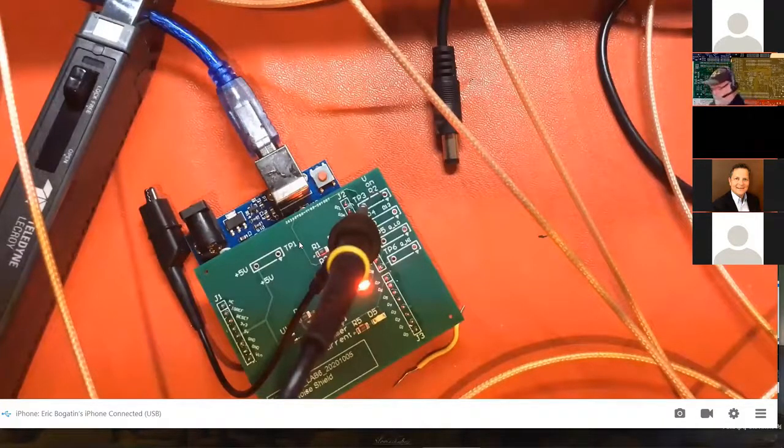Okay, all right. 2 more questions. What are the key characteristics we should look for in a differential probe to make the best possible shunt resistor measurement? Okay, very good. So part of the problem is you've got to ask, what's the dynamic range that you want to measure of that current, and that defines the value of the resistor. You want as high a resistance as you can tolerate, given the maximum current through your system gives you a voltage drop, so you want to minimize that voltage drop.